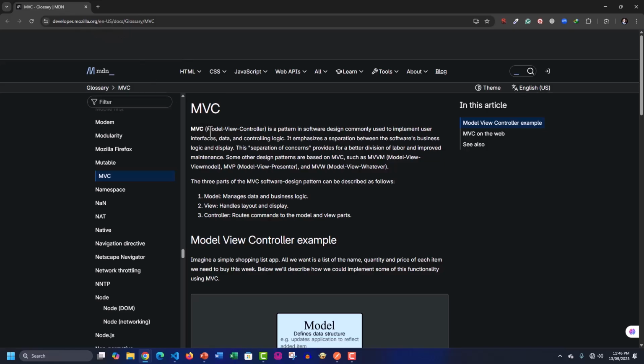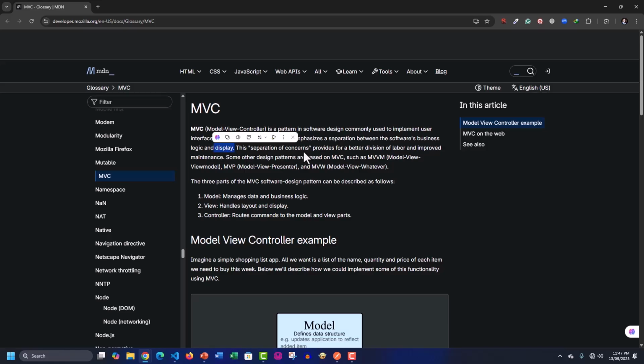MVC stands for Model View Controller. It is a pattern in software design commonly used to implement user interfaces, data, and controlling logic. It emphasizes a separation between the software business logic and display.